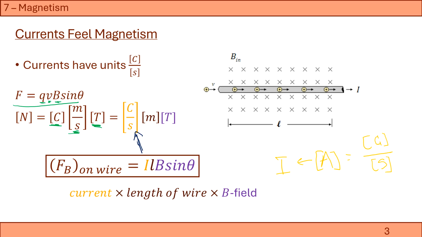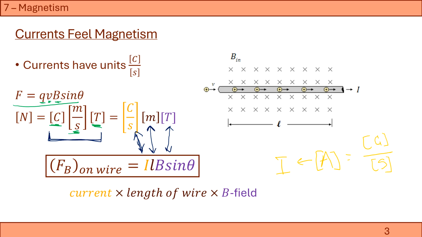That amp is in coulombs per second. L could be the length of the wire, and that's in units of meters. And then we still have this B sine theta part, which is going to be in Teslas. And so the QVB sine theta version on the left, the units match up. We've just sort of moved the seconds around. Instead of being under the velocity for meter per second, we moved it under the coulombs for coulombs per second.